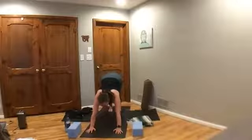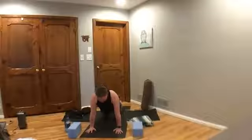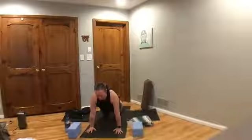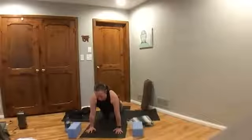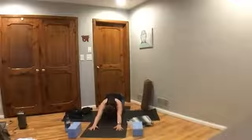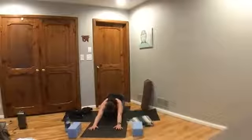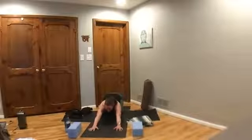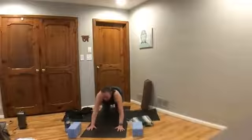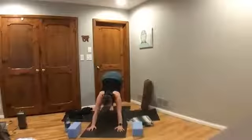Inhale, come forward into your plank — use knees on the ground if you'd like. Think of rotating elbow pits forward and pushing so that your upper back expands. Take a deep breath here. Then before we take the second side of our standing poses, settle hips back towards your heels into your child's pose, your favorite variation. Add a little bit of movement — sway side to side through hips, maybe walk your fingertips a little further forward. Inhale, rise to hands and knees, and exhale, downward facing dog pose. Take a big full deep breath, and again from lats push out through your hands, lift sitting bones up higher.